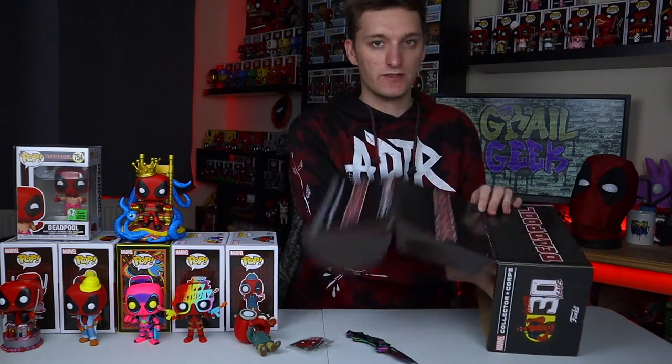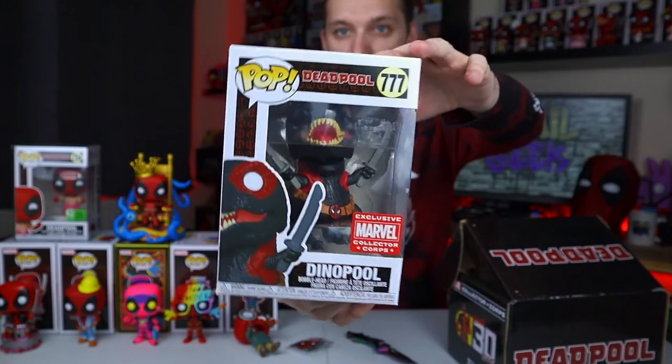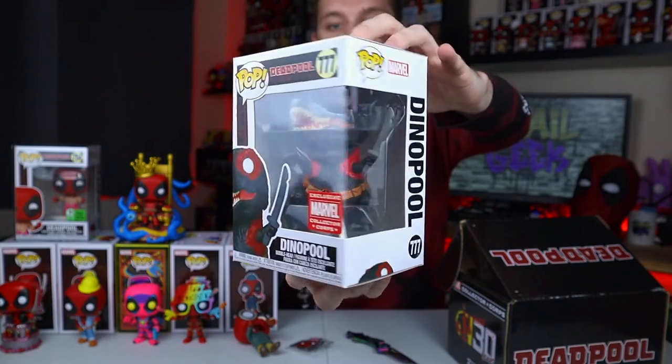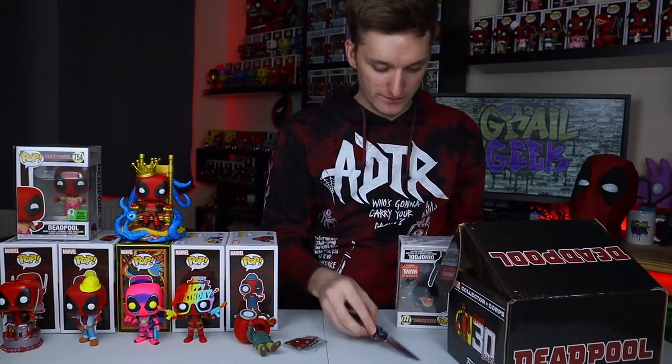So I'm actually going to show the Dino Pool first, the inverse Dino Pool. So this is what I was talking about earlier. The inverse Dino Pool, the only other Deadpool pop to get the inverse treatment. It's the Marvel Collector Corps Dino Pool, or Inverse Dino Pool. So I'm gonna unbox them as well.